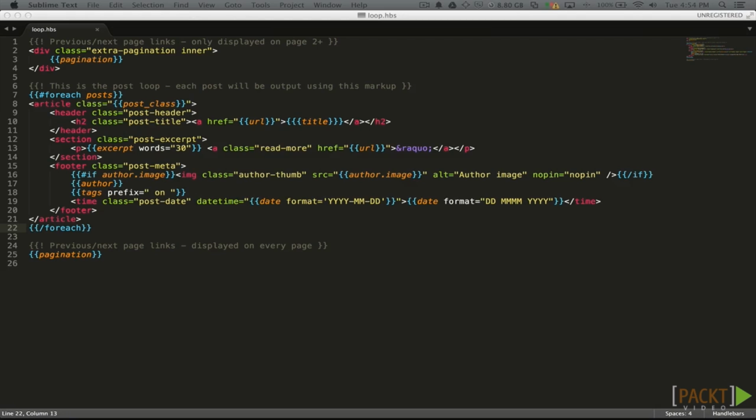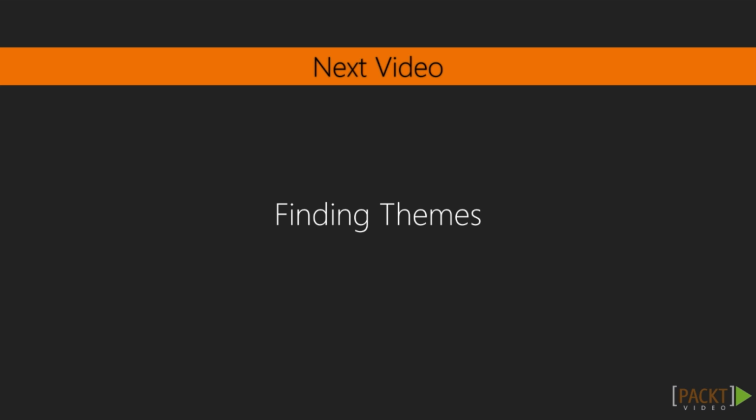Ghost theme. If you're going to create your own theme, you should refer to the Ghost documentation to get more details. Now we have a better idea of what a Ghost template looks like and how it works. This is important to be familiar with when we install comments and Google Analytics into our themes. In the next video, we will browse through some nice free and premium themes and find one that's perfect for our blog.